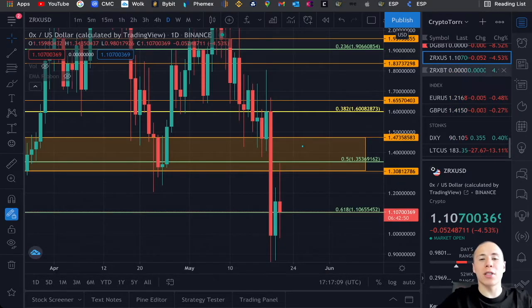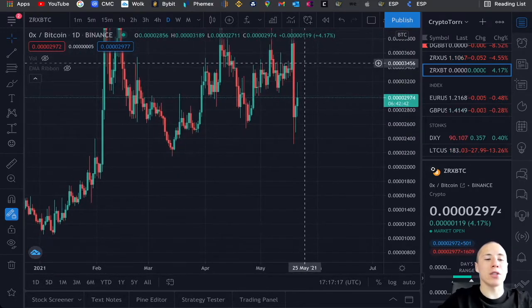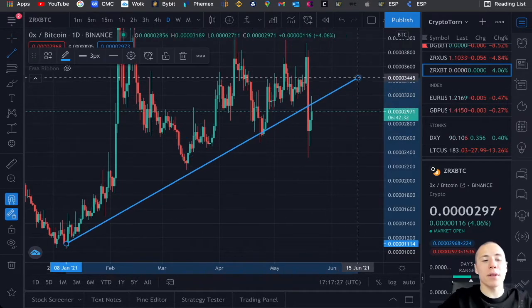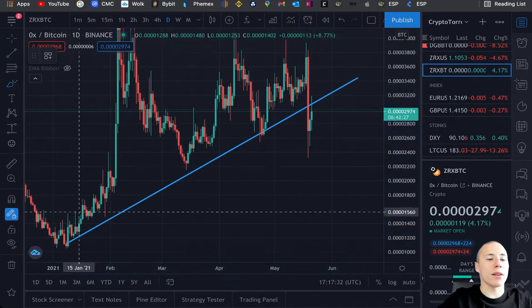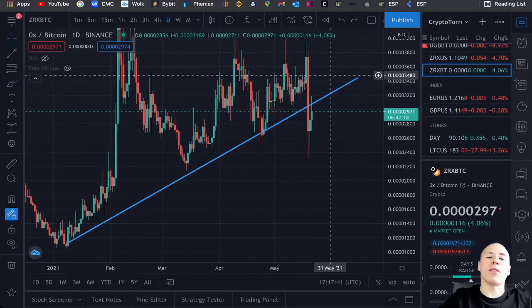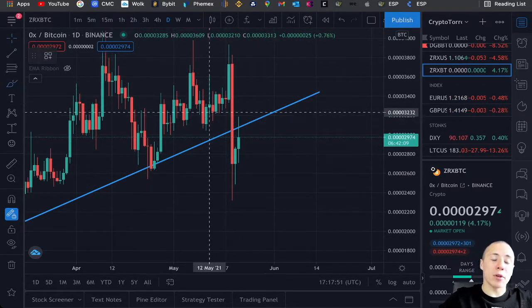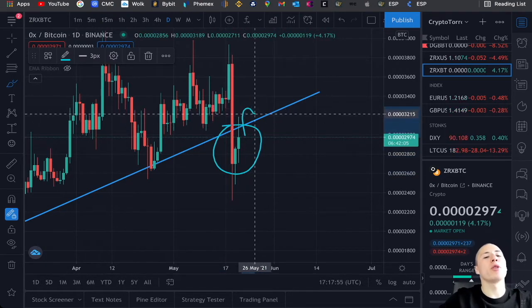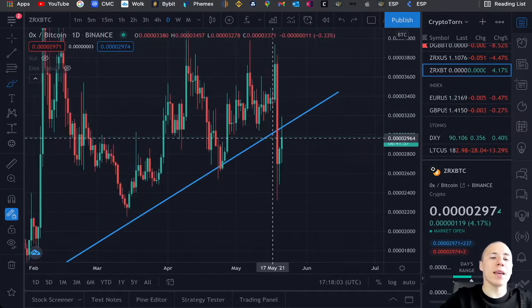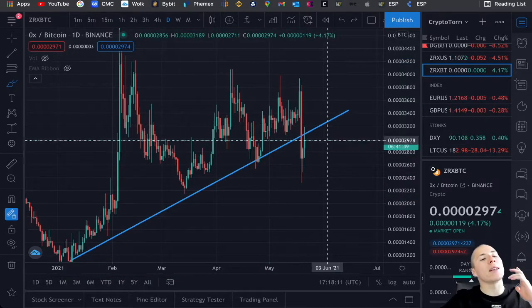I will be heading right away back to the ZRX compared to Bitcoin chart. What we are currently seeing is that on the compared to Bitcoin chart, we are not seeing such a huge setback actually. Because if I draw this trend line all the way from here to here, we are already seeing 2 touch points on the ascending support line, 1 at the beginning and a second one made in the middle. This is still not a very significant upward sloping support and resistance line, but I still think it will be of utmost importance for ZRX to get above this upward sloping resistance and find support on top of it before heading even further up, especially because this would mean that we will be right back inside of the uptrend compared to Bitcoin. That is for me something of utmost importance.